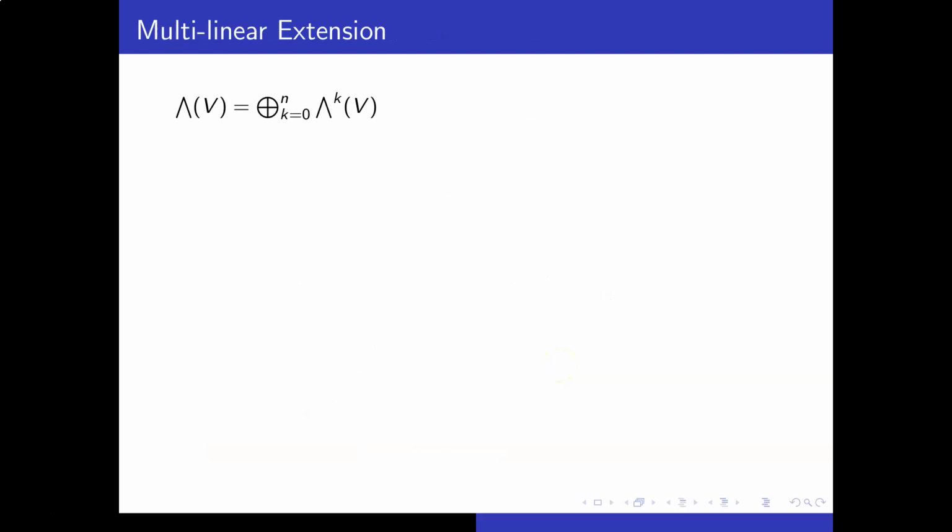Okay, so this is an idea called multilinear extension. Now, because the exterior algebra is a sum of powers, all I need to do is figure out what it's going to do on every power. So I'll start with k equals 0 and work my way up and see what I can do. When k is 0, it's the base field. It's not going to do anything to the base field. So L bar of any scalar is just going to be the scalar.